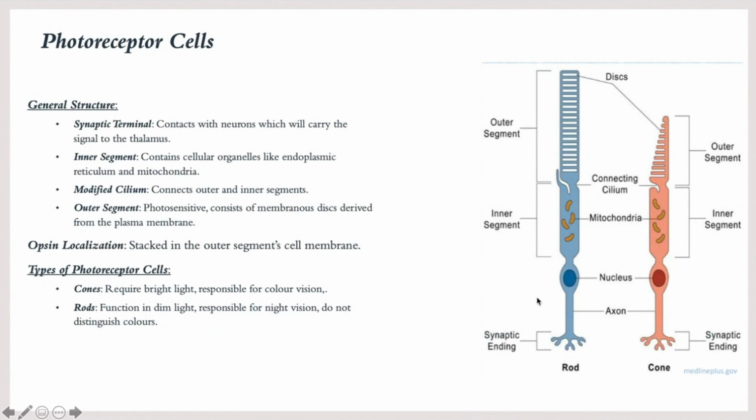Whereas the rods, they're able to work in dim light, and they're responsible for night vision, but they're not very good at determining different colors on the color spectrum. So animals which are nocturnal, for example, that obviously are more so awake during the night, they hunt during the night, they do all their activities in the night, they have a lot more rods within their eyes, which will allow them to still be able to make sense of their environment when there is a very, very limited amount of light available. Because as we said, this is what the rods are good for.